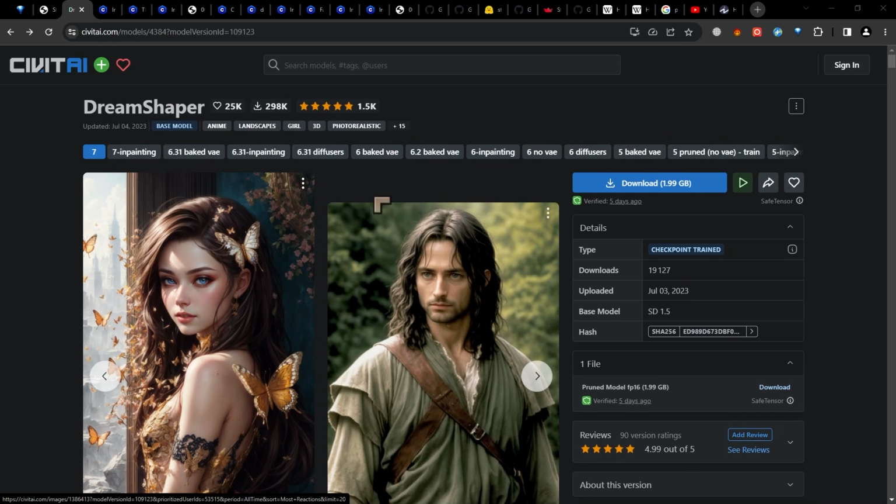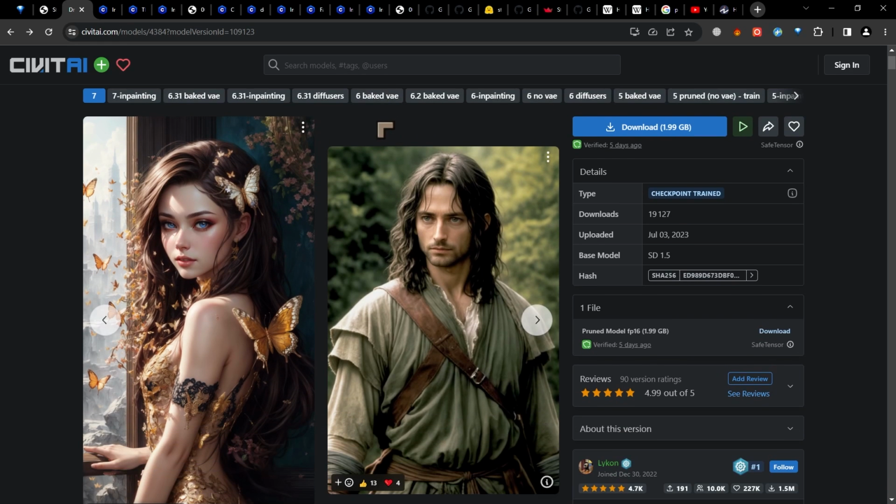So in this video, we want to take a look at a specific model for Stable Diffusion. We can use this one with Automatic 1111, and we can download it from this website. I want to take a look at how we can use this to generate images. We can also use it for inspiration and for information. Let's start off by looking at the actual model.